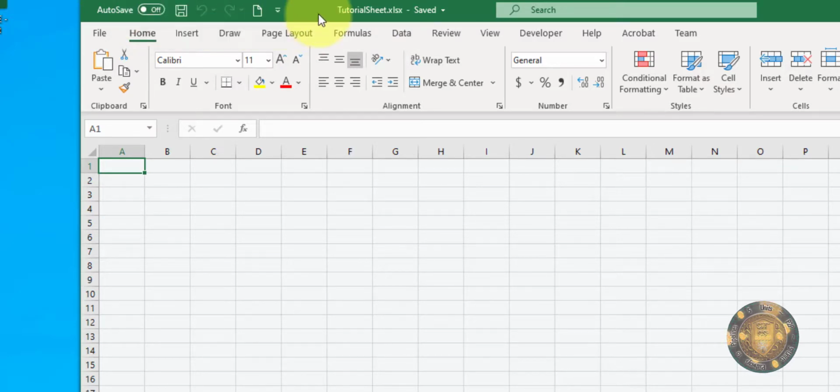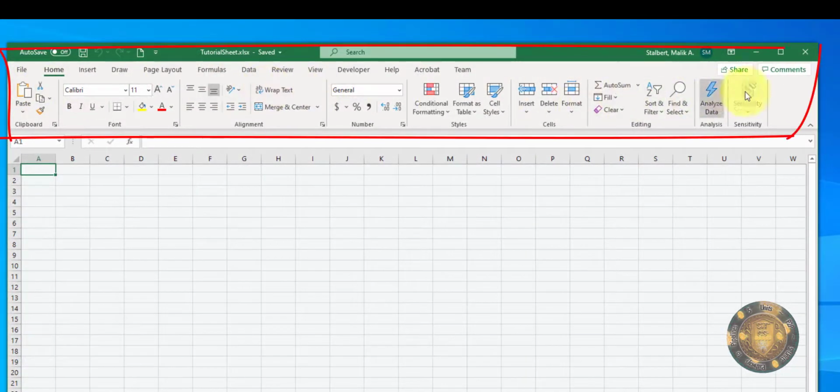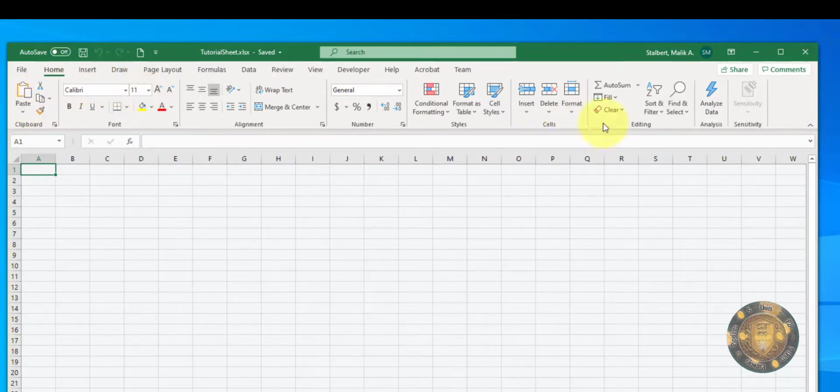This will be on every Office product that you use inside of Windows. The other thing you want to be aware of is this ribbon here. That's what they call it. They call it a ribbon because it goes all the way across, and all the Office products, including PowerPoint, will have this ribbon. So that's PowerPoint, Access, Excel, obviously, and Word.